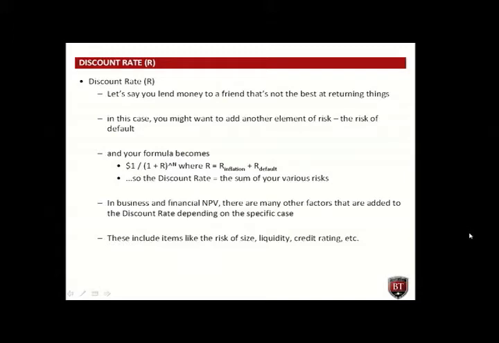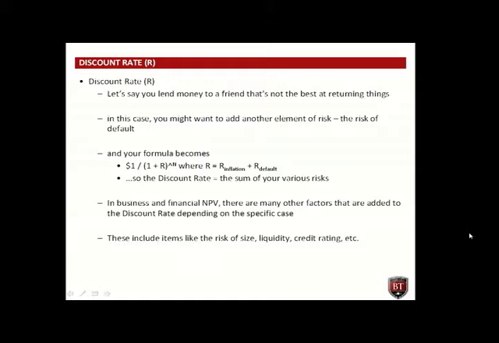Now, when you're doing valuations of companies, you have to consider various risk items like the size of the company, the liquidity of stock in that company, the credit rating, things like that. So with a larger company like a Microsoft or a Walmart or a General Electric, chances are 5 years from now the company will be around to honor its commitments.